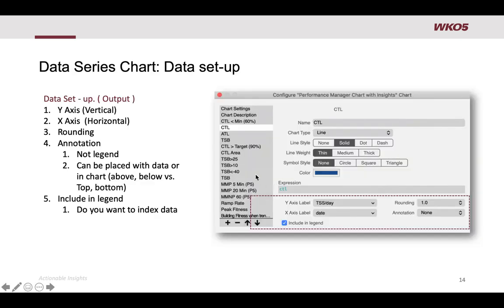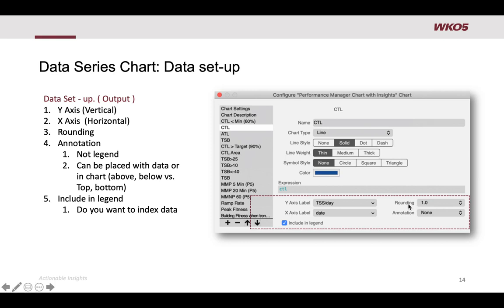All right, back to data series. The bottom half of the data series, now notice I skipped expressions. That's obviously what all the other lessons are going to be. Right now, I'm just talking about the settings. So we have the X and Y, or Y and X, the way they're stacked. Your Y axis is your vertical, your X is your horizontal. There's plenty of options to set those. If you just enter an expression, it will often auto-select for you. It is smart enough to know. If it doesn't know, it'll leave it blank and you can fill in whatever you want.